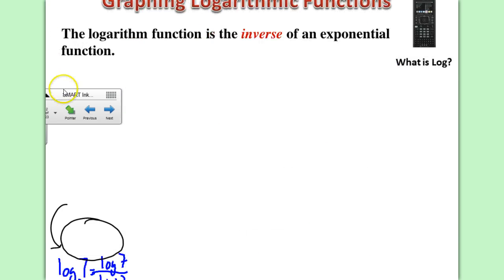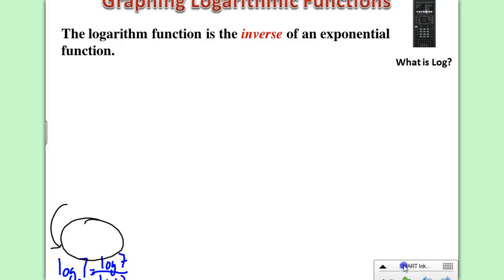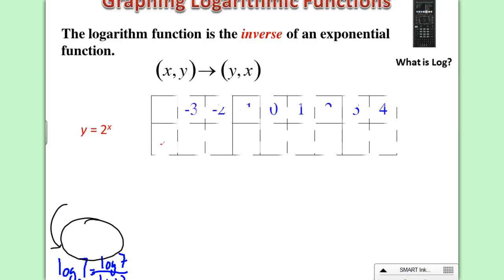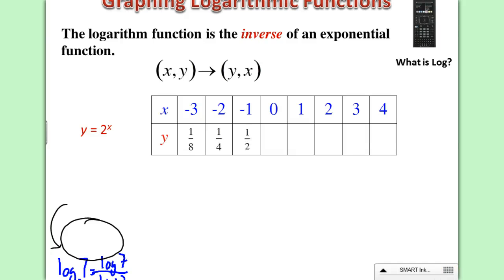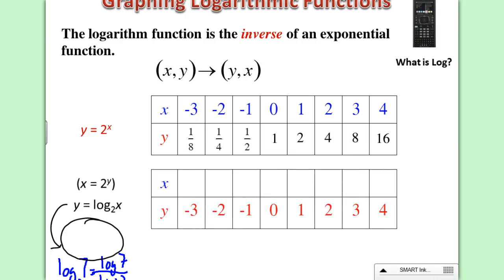Well, how do you convert and graph log functions? Graphing a log function is the inverse. But what is a log, we ask? Well, y equals 2 to the x, and when we write our table of values for that, 2 to the minus 1, 1/3 and so on, this should make perfect sense. If it really is the inverse, then all I really need to do to graph my log function is just graph the inverse of the exponential graph, where x is now 1/8 and so on.